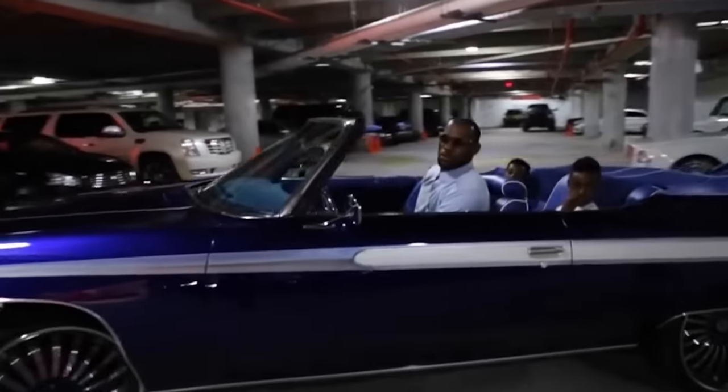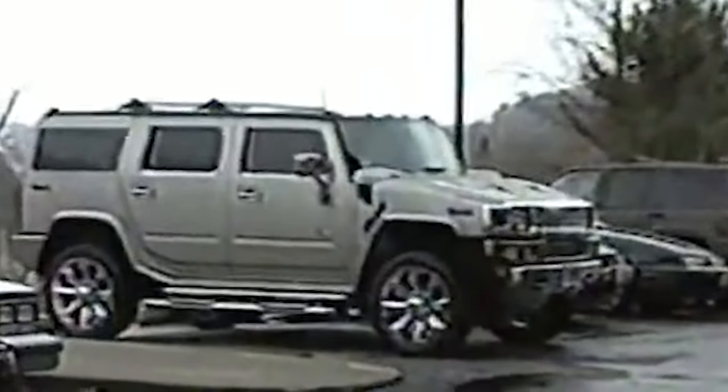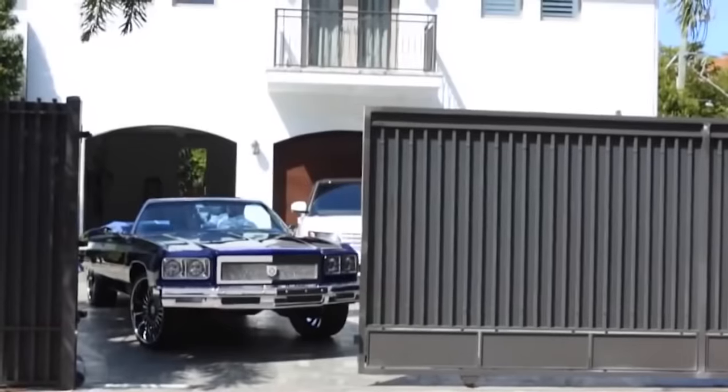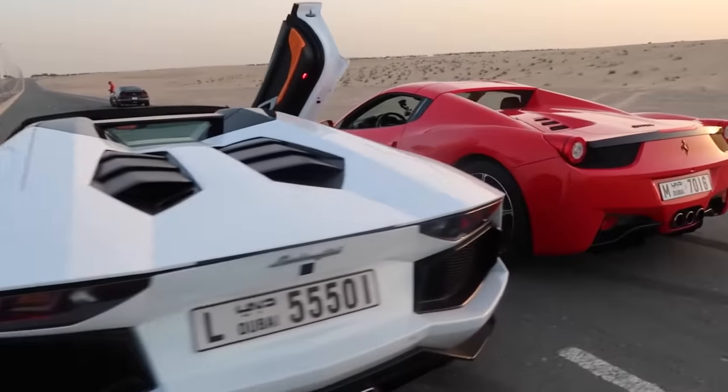If this man is dropping that much on his wrist, can you even imagine how much LeBron spends on his cars? LeBron's been building a multi-million dollar car collection since 2002, before he even got an NBA check. At just 18 years old, this man went out and bought himself a brand new Hummer. And that was only the beginning, because when LeBron was drafted in 2003 and he finally did start making that NBA money, he bought a Jeep Wrangler, a Chevy Camaro, a Dodge Challenger, and even a classic 1975 Chevrolet Impala. Those cars are cool, but LeBron's making millions a year — where are the Lambos and the Ferraris? Up to this point, LeBron had no reason to cop some exotic cars. He was just trying to stay humble.